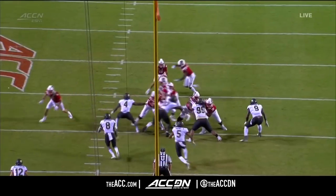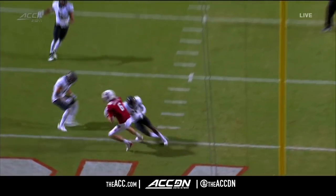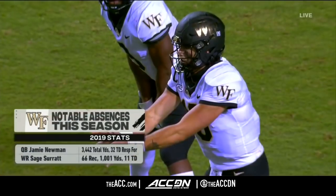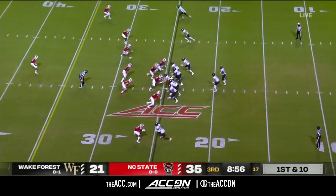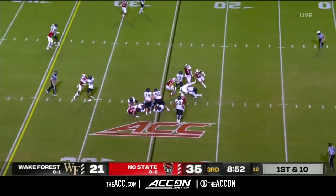The run game, you're running the football, sticking to the belly of the back. Look at the linebackers step up, which allows your big 6'7" tight end, Kerry Angeline, to run down the middle of the field. Well, offensively, I've been impressed with them, but there is no doubt they lost a ton of production and lost some really good players.